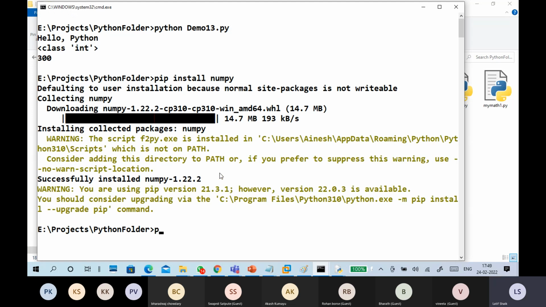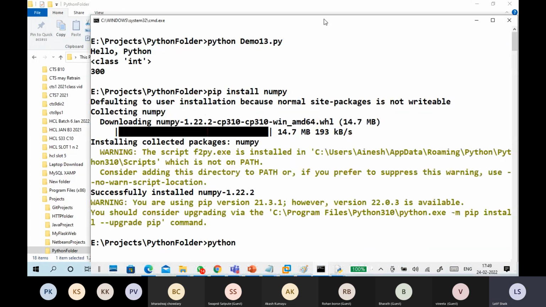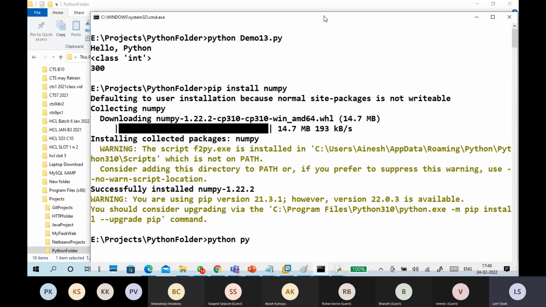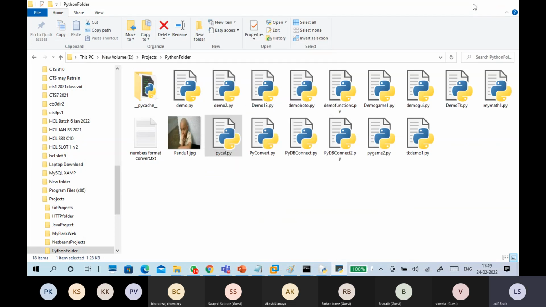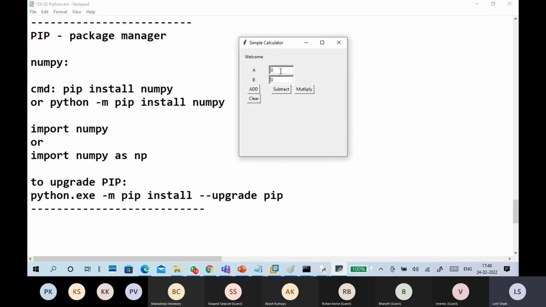I just want to know the name of the file, pycal. Look at this. This is the thing I created myself, just for practice. Now I'm not doing that one now. So I gave an a value and a b value: add, a plus b; subtract, a minus b; multiply.